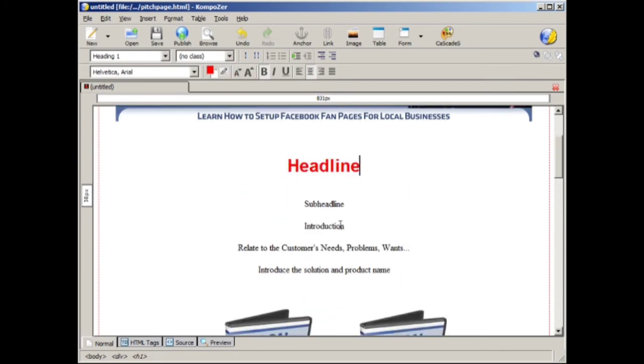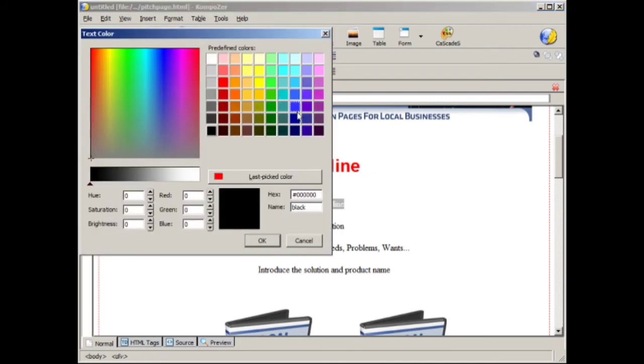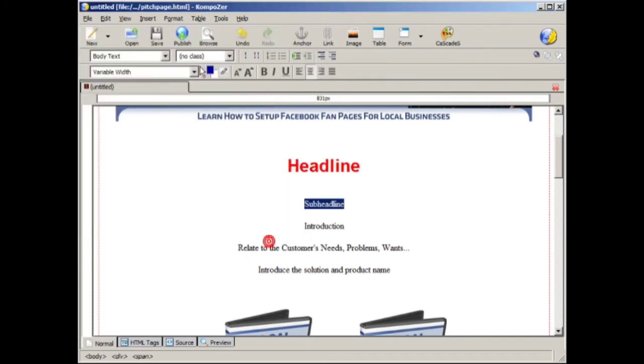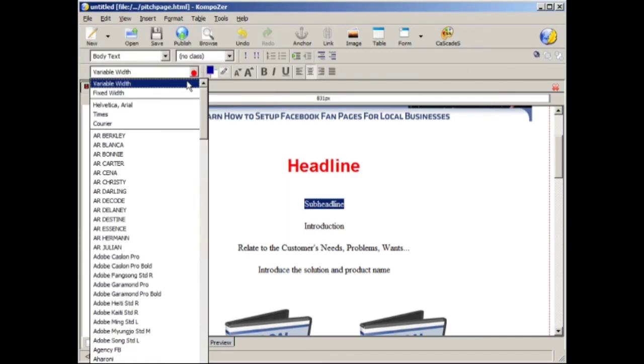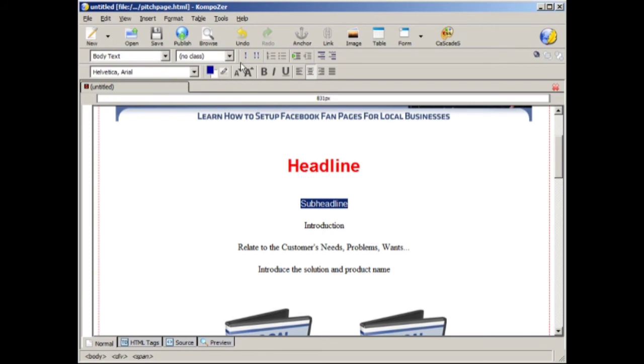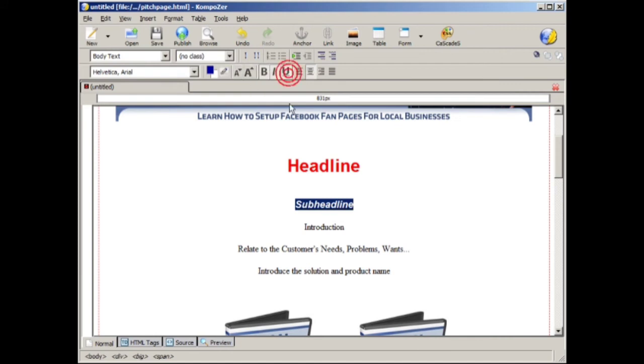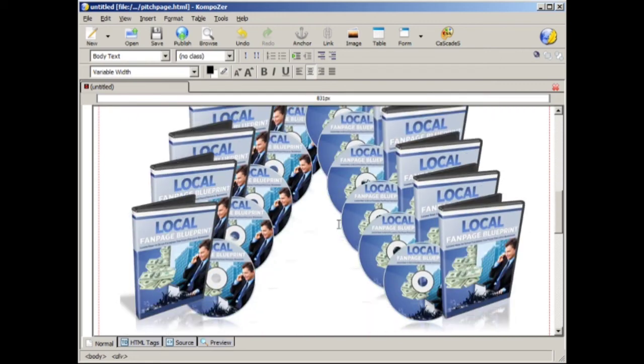It's just like Microsoft Word. There's really no difference. You can change the subheadline to dark blue, change the font to Arial, make it a little bigger, italicize it, bold it, and underline it as well. And as you can see, you get my point.